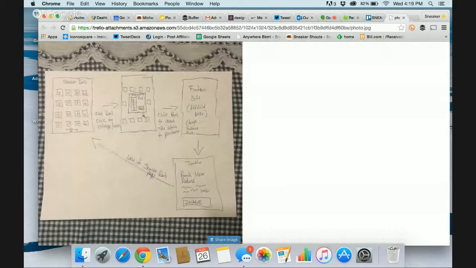So, I'm having the same thing, the sneaker deals page with all the images. When you click on the image, it pulls it up. It has a buy it now button. You click the buy it now button. It brings you to whatever site I designated you to. And then I tweet it out. So promote new release, blah, blah, link. It has the image. You click the link. It's bringing you to the sneaker deals page.